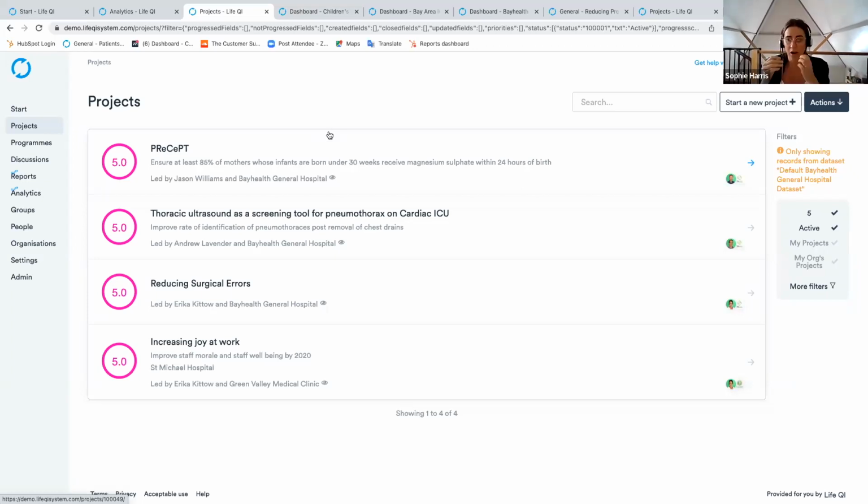Now, on to the next example, it's thinking about that organizational structure. If we want to really think about encouraging local ownership of quality improvement work and being able to understand exactly what's happening within a specific division or a specific area, we can set up dashboards to show that. Okay, so let me just jump into this one.